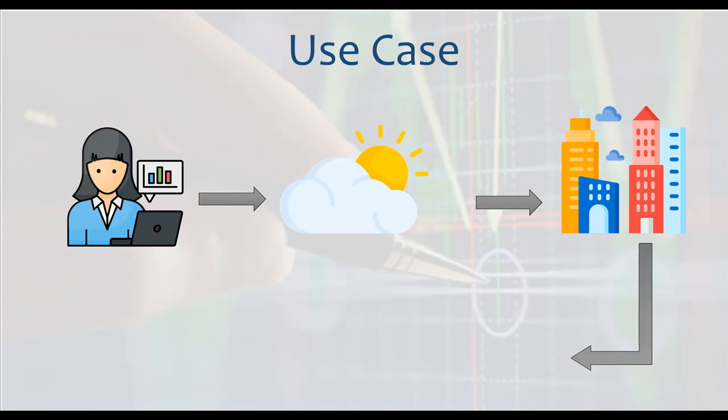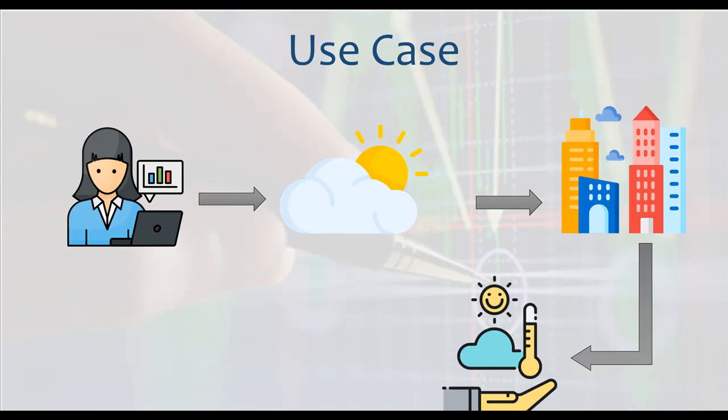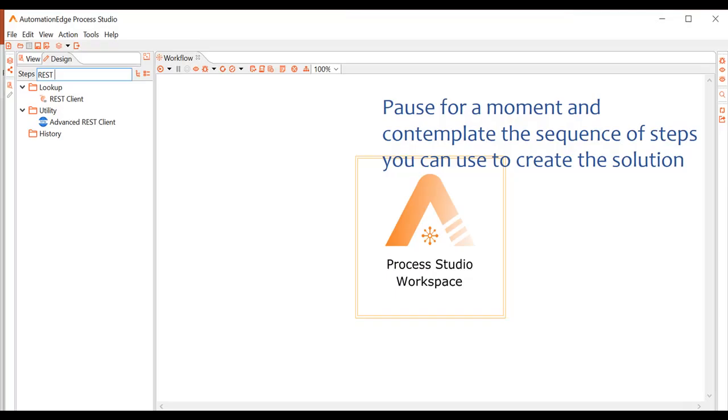Now, let's help Samantha to create a workflow for fetching the temperature data from the weather API, convert it to degree Celsius and store it in a text file. Let's take a moment to reflect on how we can structure our solution. I'm confident that all of you have likely contemplated a solution and the necessary steps required for addressing this issue. Yes. Let's go over them.